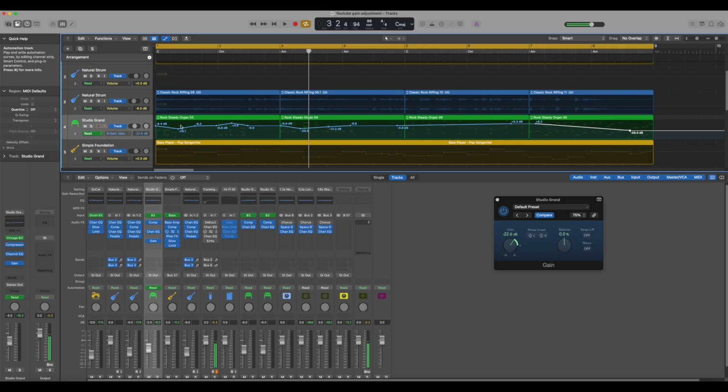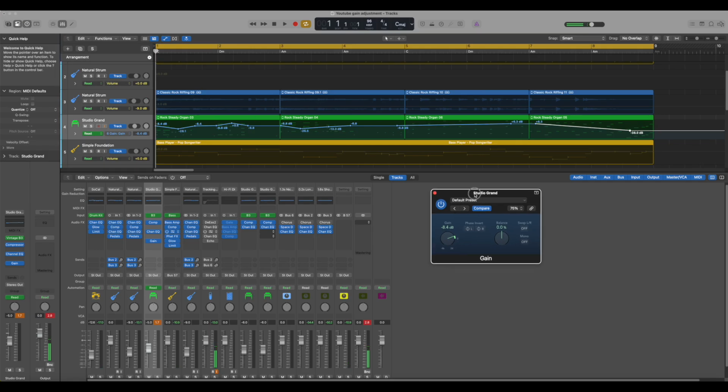But then when you start mixing, if this whole pattern is a little bit too loud, now you can just adjust the volume control and it will keep the same pattern here. So let's give that a try and I'll show you what I mean. As you can hear, the organ went louder and softer as our automation.